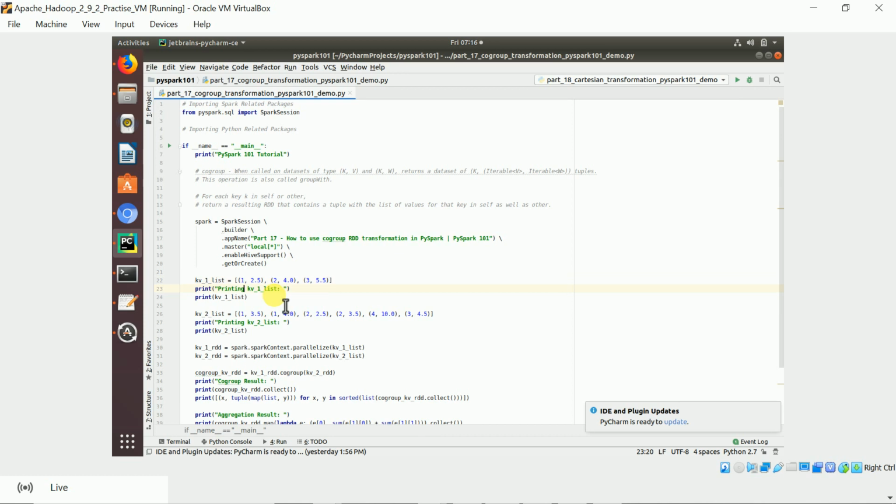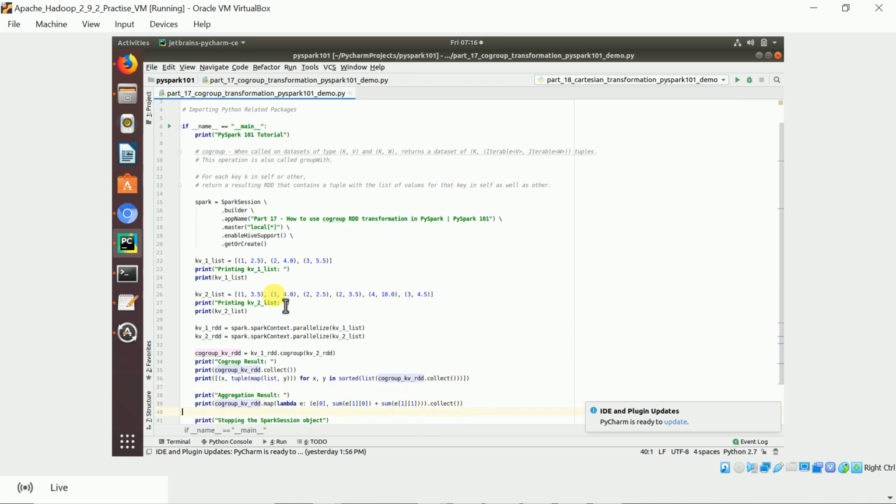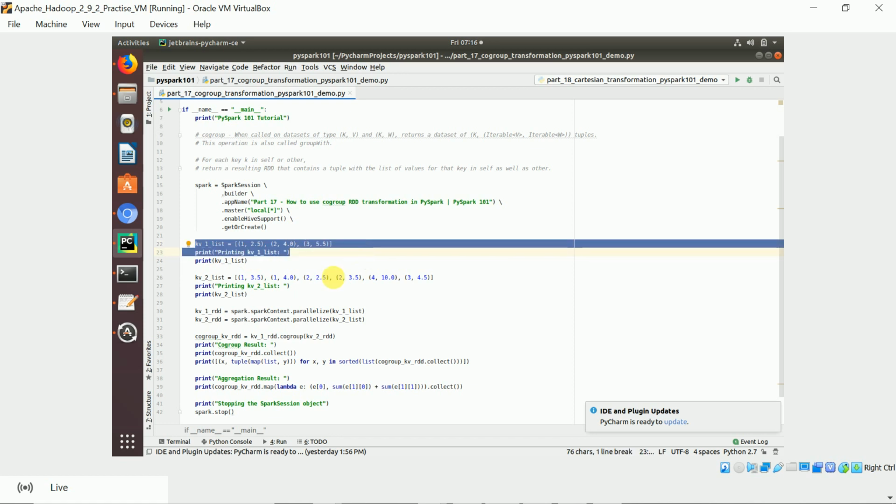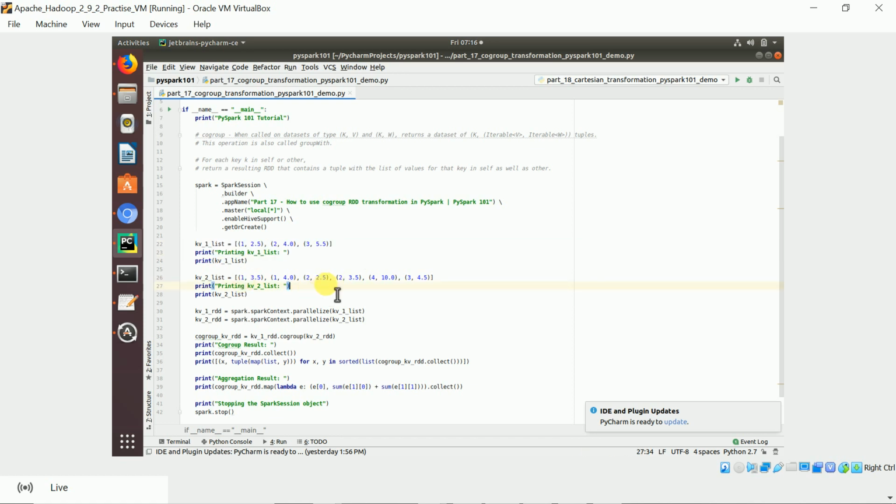Then I'm going to create two RDDs, key value pair RDDs. One has keys 1, 2, 3, and it has values as well. So this is the first RDD with 3 tuples. This is the second RDD, which has 6 tuples. So 1 is repeating twice and 2 is repeating twice, and 3 and 4 are there.